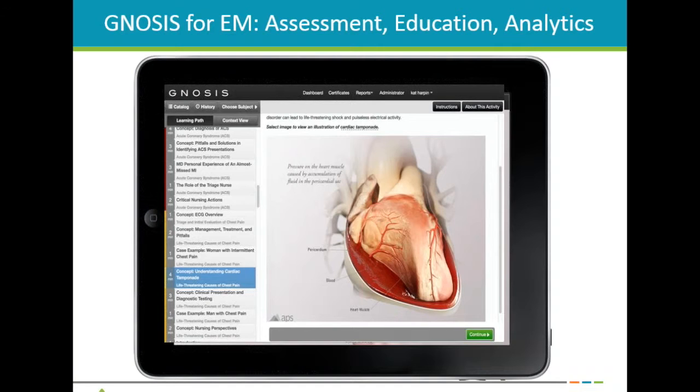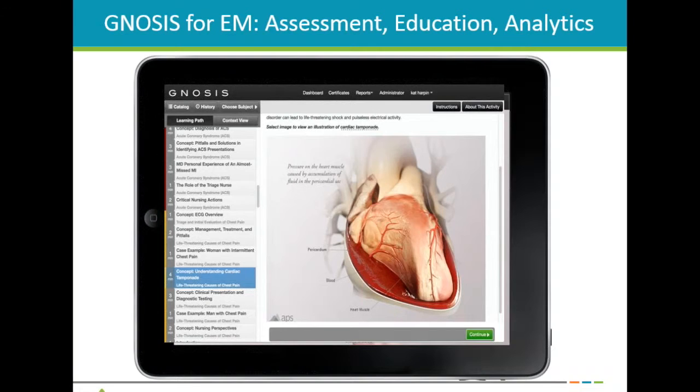We introduced GNOSIS for EM, and our first products specifically are focused on high-risk abdominal pain in the emergency department, high-risk chest pain in the emergency department, and then communication in the emergency department, really focused on patient safety and risk mitigation. And we know that what is coming soon, based on feedback from our clients and the demand around this, is nurse triage in the emergency room, and then pediatric fever without source and stroke. So Dr. Binder, I'm wondering if you could give a little insight into why it was important to develop the high-risk chest pain course, specifically related to diagnosing chest pain?